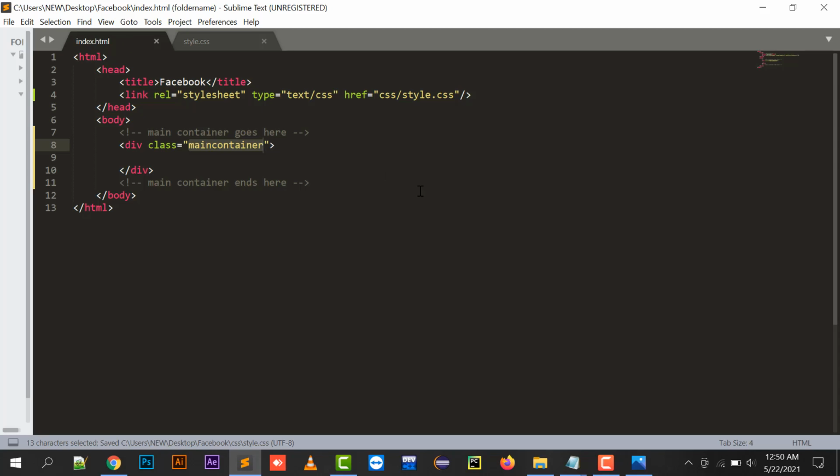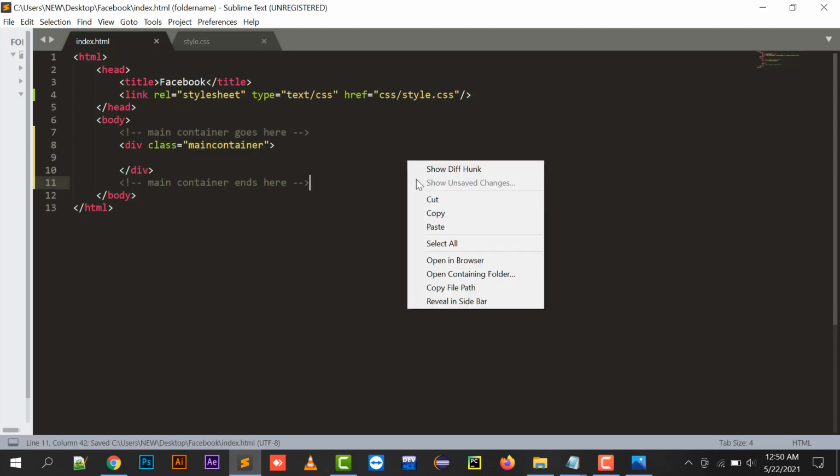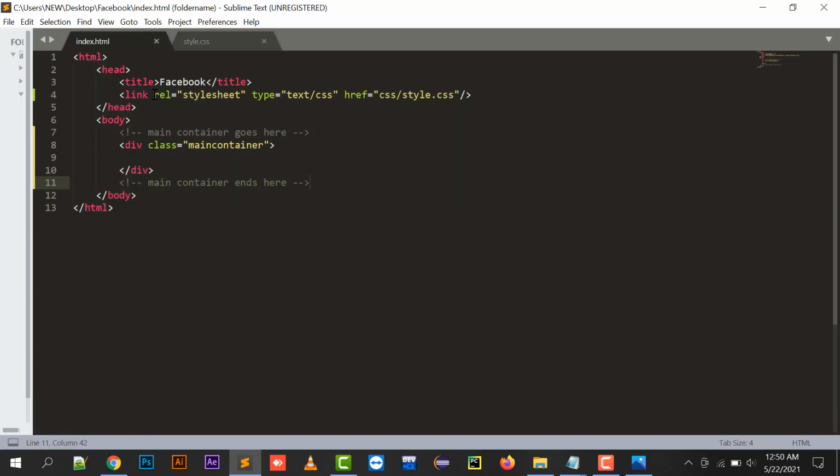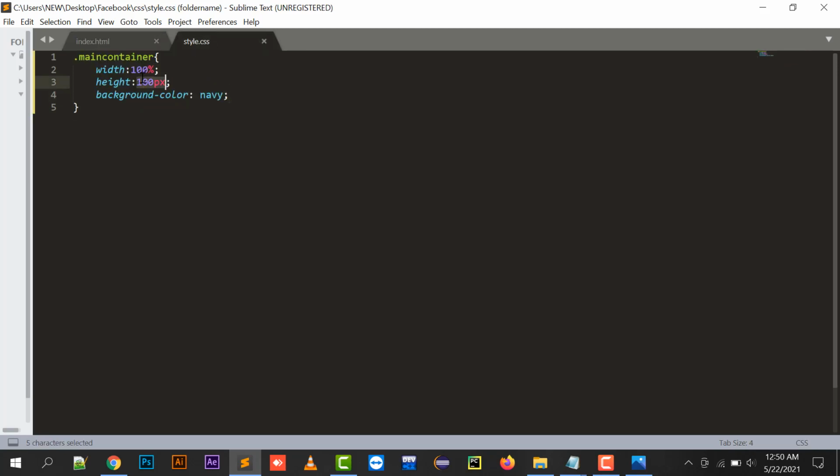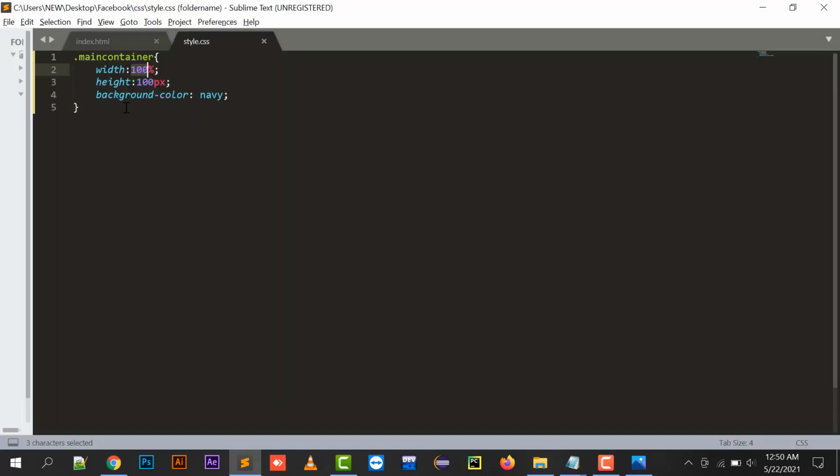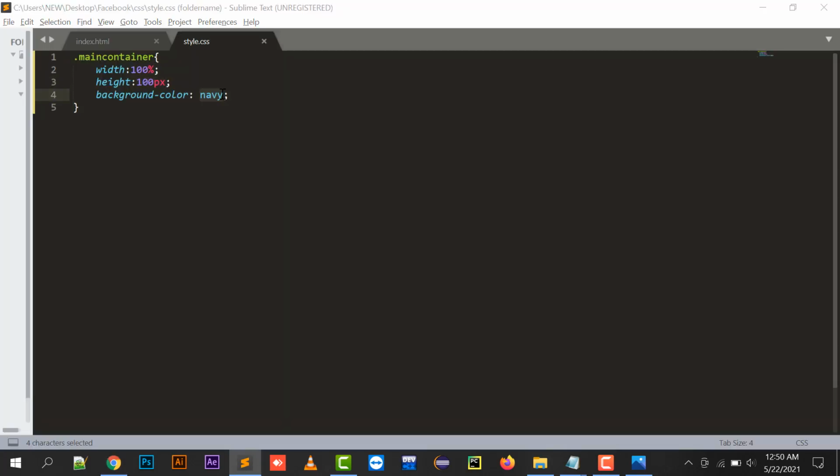I need to right click here and open in browser. So here my output comes because I have specified div class main container, and in the main container I have specified its width as 100%, height as 100 pixels, and the background color as navy. This is the margin that is being left by your body tag.